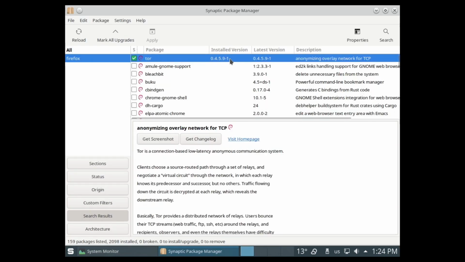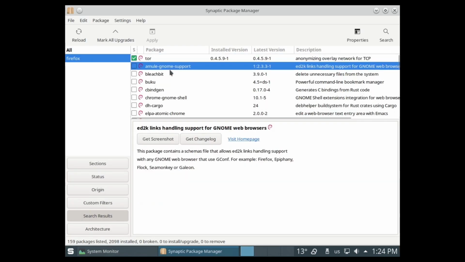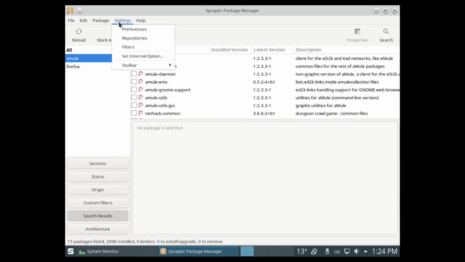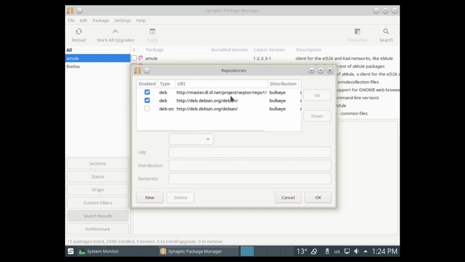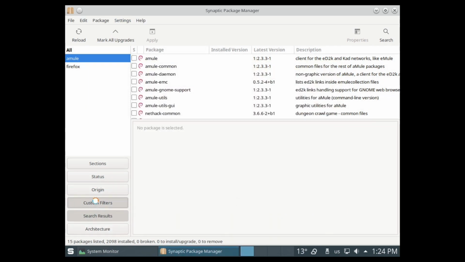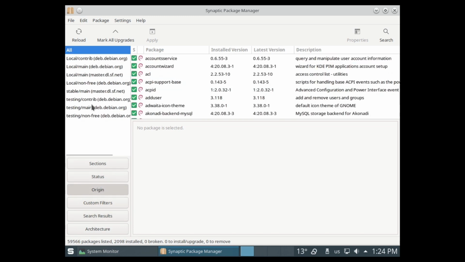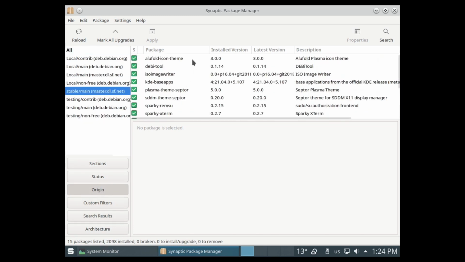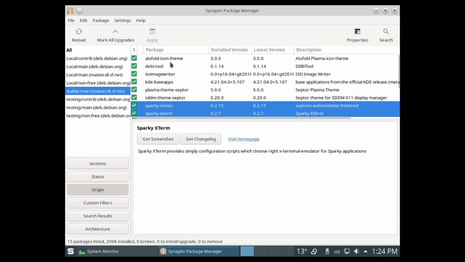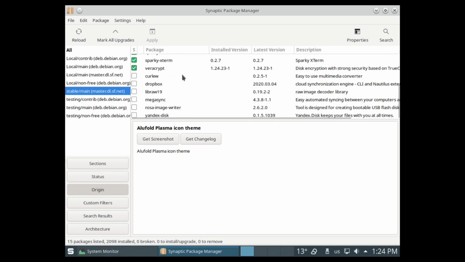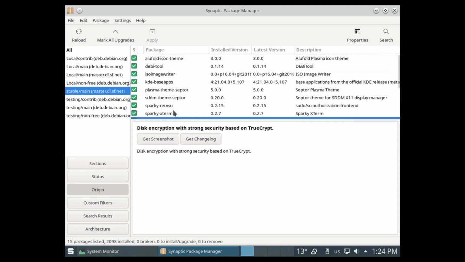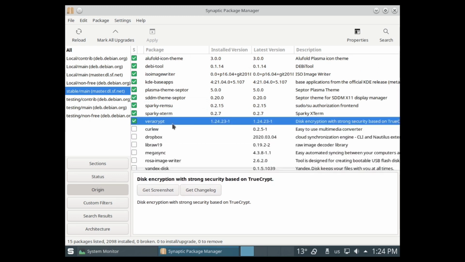So Septor pre-installs Tor, but Tor comes with Debian. You can install it on any Debian-based distro, so I was curious what Septor actually ships with in terms of what they provide in their repo, if they have a repo, and it turns out they do. They package and ship a bunch of kind of random stuff. We've got an ISO image writer, themes from Sparky Linux, I think, VeraCrypt is in there. Rosa Image Writer is in there, and Yandex Disk is in there. I thought that was a particularly odd inclusion. But that's about it for the live session.